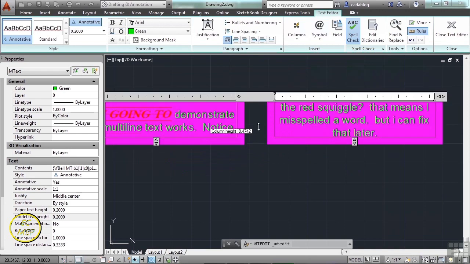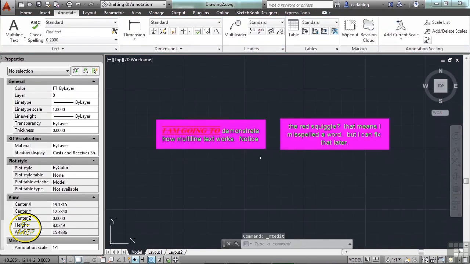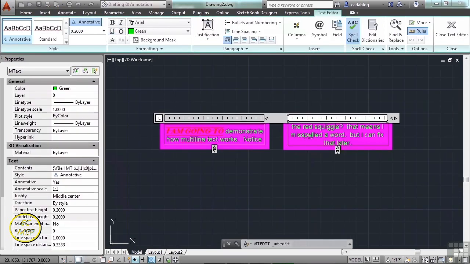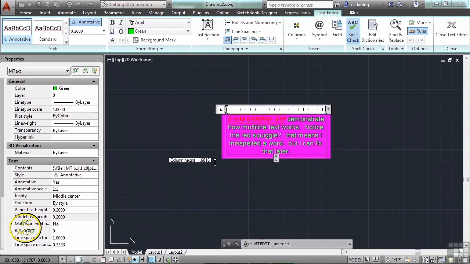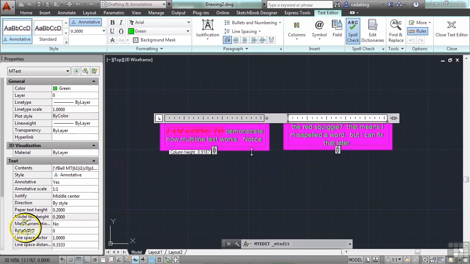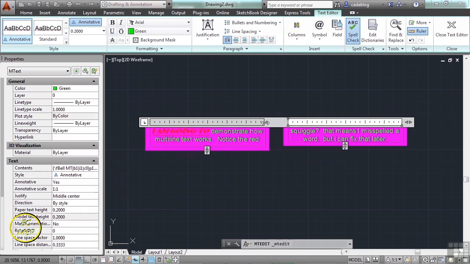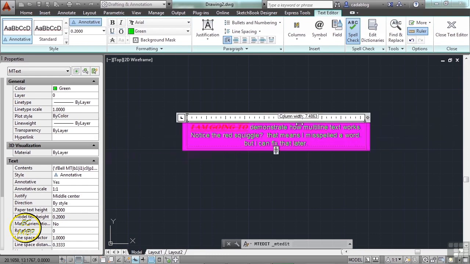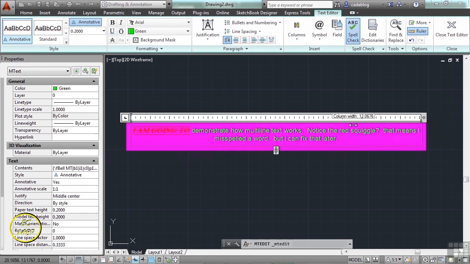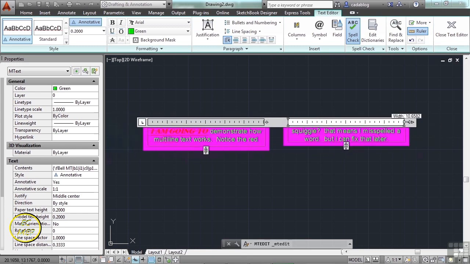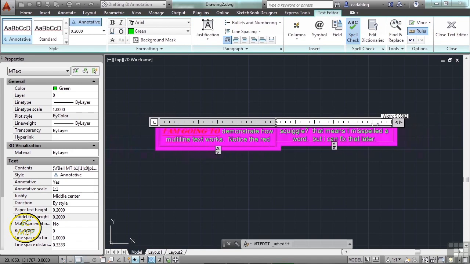So there you go. If you have a lot of notes, you can have just one object and you can put them in multiple columns. Double click that and you edit it by pulling this arrow down or up. And you can change the width of your columns right here just by clicking and holding it. And eventually it gets wide enough where it can hold everything. And this will change their separation.